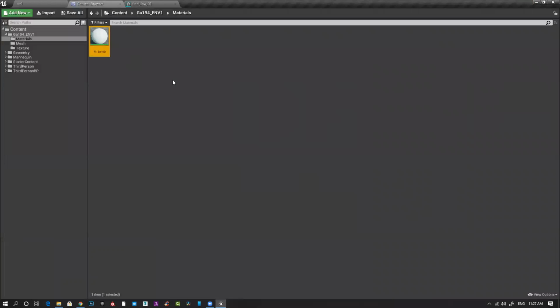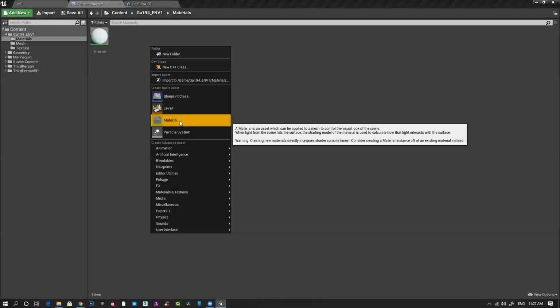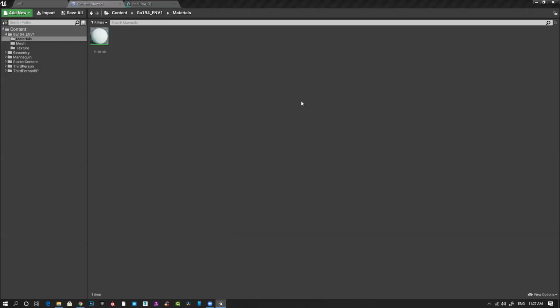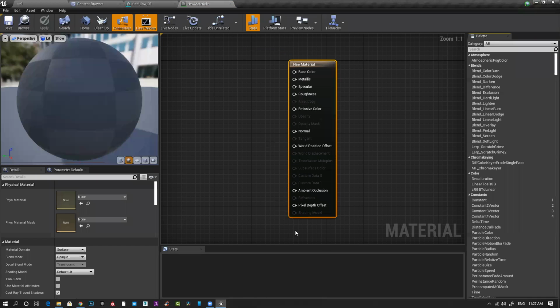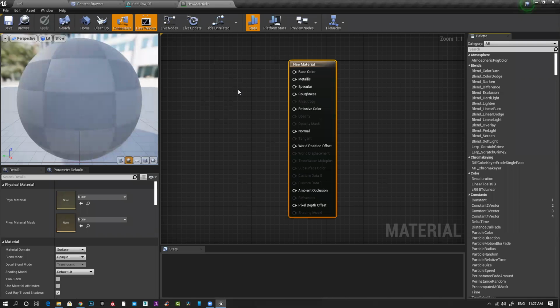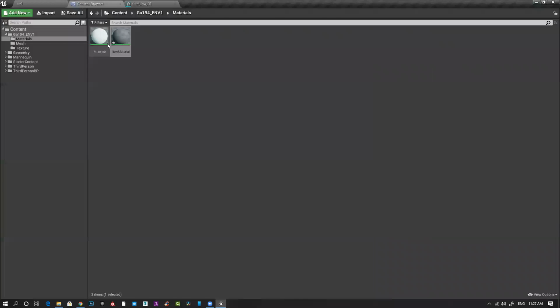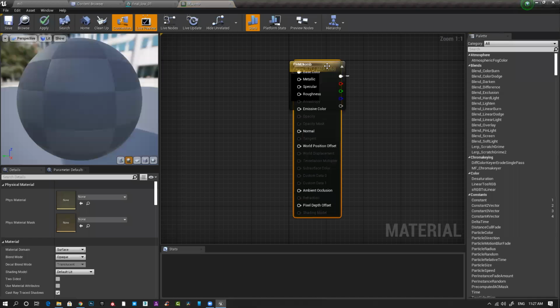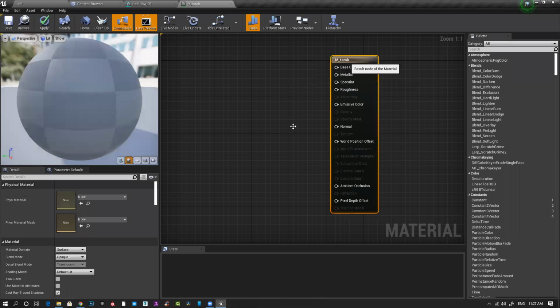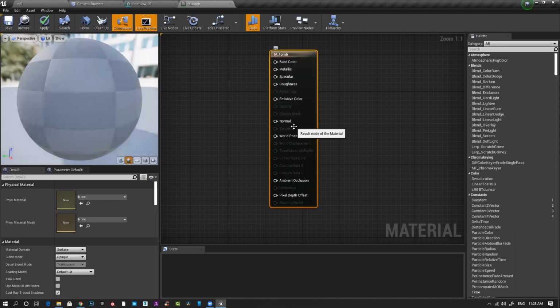So by default, you have this option, or suppose you don't have this material. You can right click. You can see you have an option for material. It will create a new material, and if you double click, it's an empty material without that node, right? It's clear, I hope. Then open it, double click, and then delete this. So now this material is very straightforward. Unreal is almost everything very straightforward and clear.